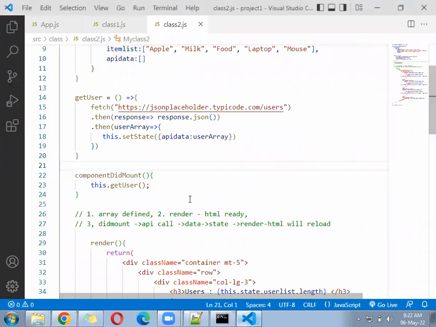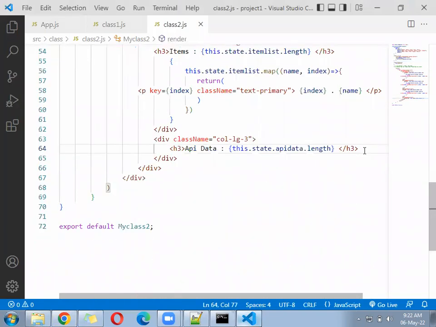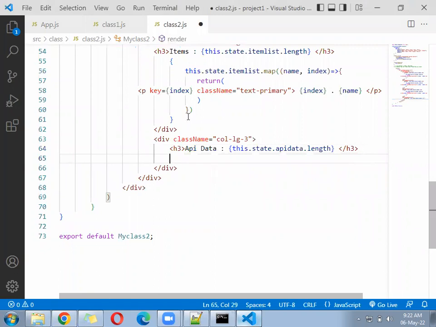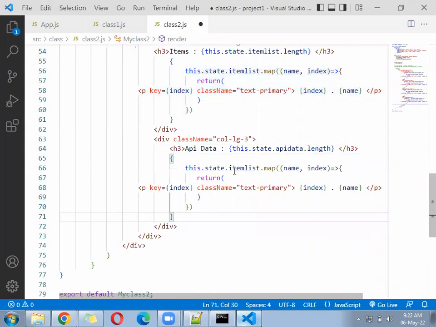Next we can print the name of the user under the list. Let's use a map function again. You can print only name and maybe phone. Name and phone, two details we can print. So it is apiData.map. You can write here info, and then index is also okay. Here we can print info.name. Info is the object as of now, and inside the object there is a property called name that you can print.